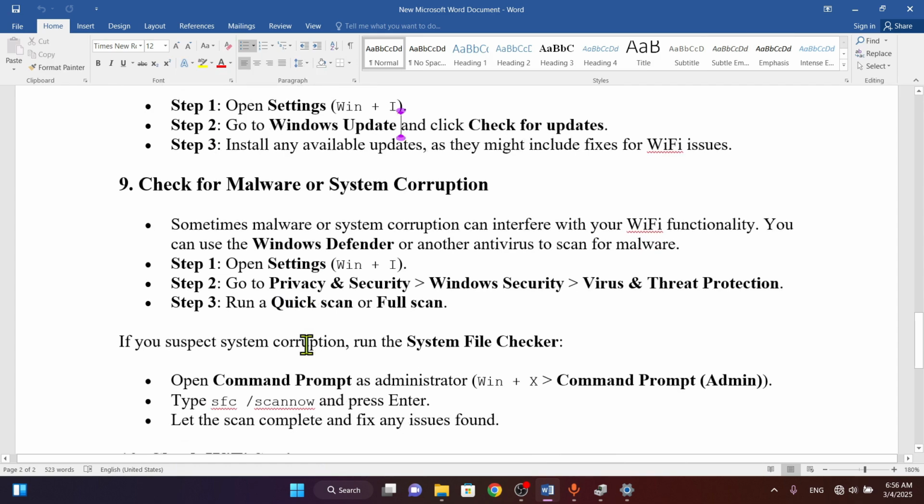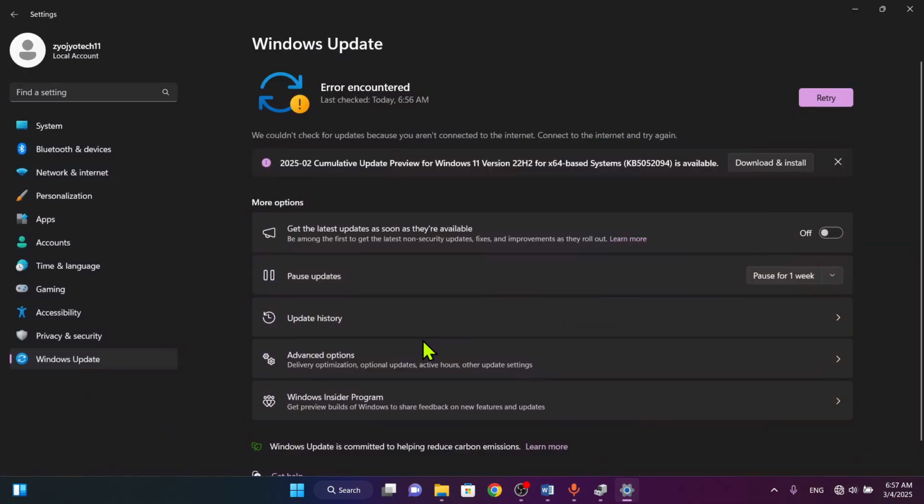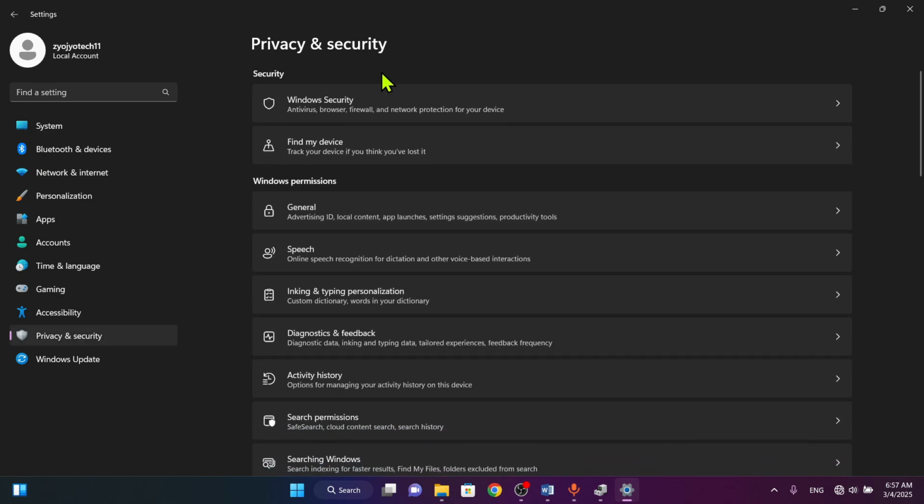If this solution couldn't work, then you have to check for malware and system corruption. If there is any system corruption, then Wi-Fi couldn't work. And how can you fix that? You can fix it like this. Go to settings, Windows I, and go to the privacy and security option.